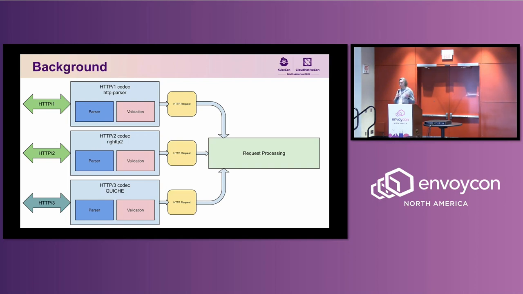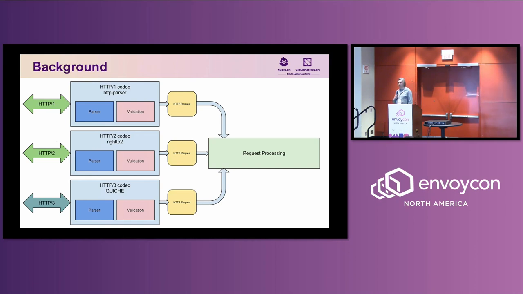This was mentioned in the previous talk. Envoy uses codecs to take the bits and bytes that it gets from the network connections and turn them into protocol elements. In the case of HTTP, that's header maps, body trailers — the typical things that HTTP applications expect. We have three different HTTP versions and we source codecs from three different vendors for those. The validation today is part of the codec, so we have three different versions — or even three different visions — of how HTTP validation should be performed.